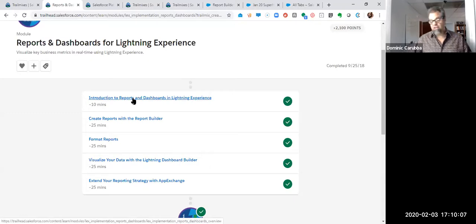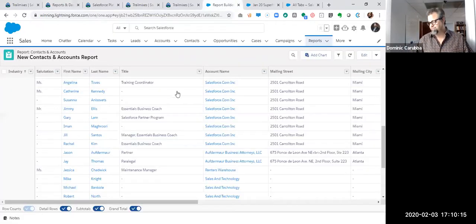Okay, so again, if you go through the Trailhead, you'll get through all of these same things that I was talking about building a report. And I want to invite you to practice reports, practice lots of different reports. If you're using your live org, then whatever access to whatever information they've given you, create reports, and look at existing reports and say, well, what would I do with that information? What good is that?